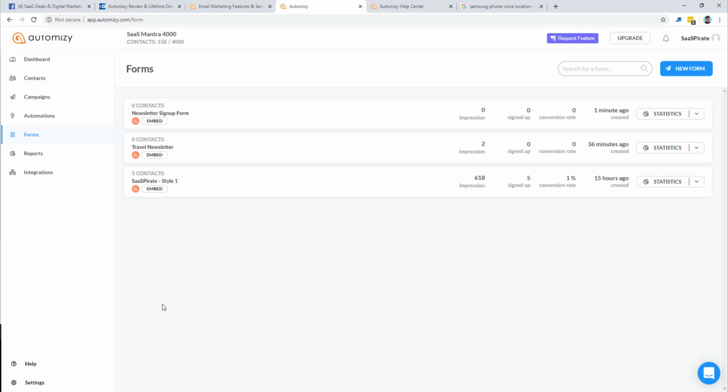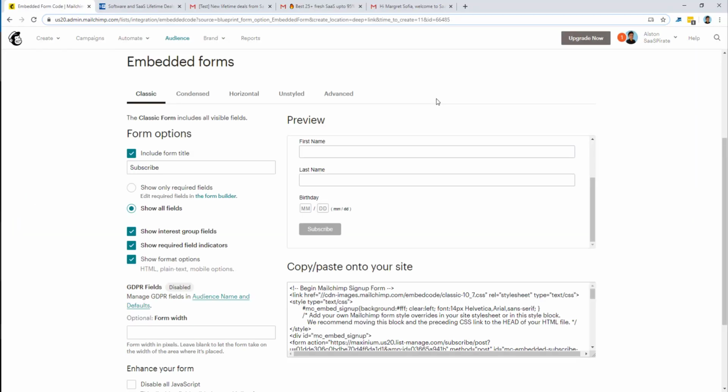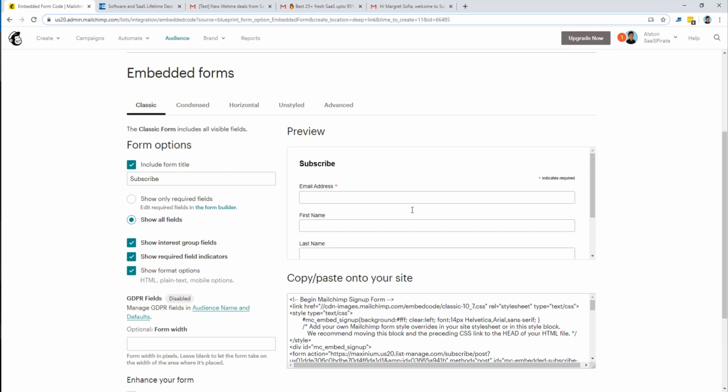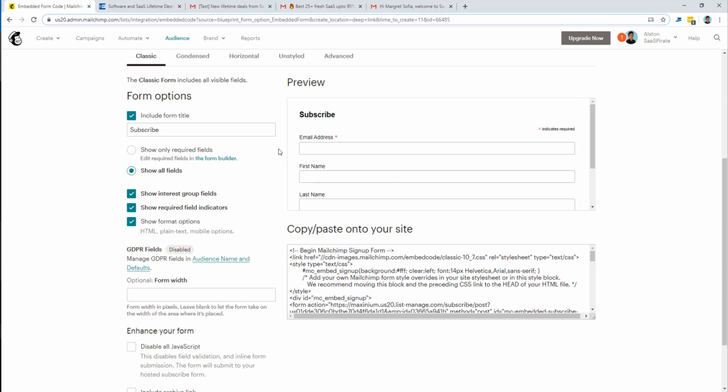For example, let me show you quick examples of what I was able to achieve with this email builder and email marketing solution. First, I wanted to show you this is the embedded email form which we get with MailChimp. So you can see how it will look.